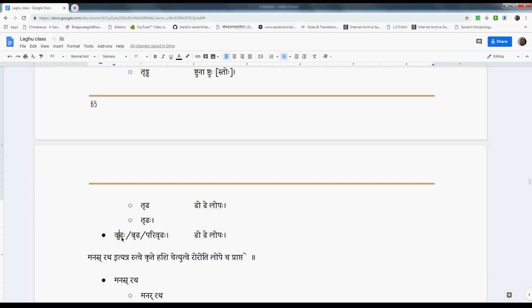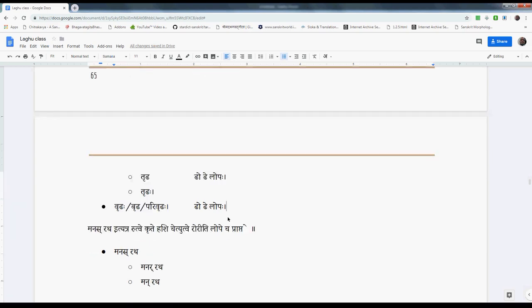Similarly bavayor bakara vakara yoho abheda. Bakara and vakara are used interchangeably, like repha and lakara, and this is seen in shastras also. So there is no vrha dhatu; vrha dhatu is the same as brha dhatu, brhi vriddhau, where you get brahman, brahma. So with bakara vakara abheda, therefore brha dhatu or vrha dhatu, thereby you get vrudaha. Same derivation as this, except the dhatu is brhi vriddhau. So that is the example I had.